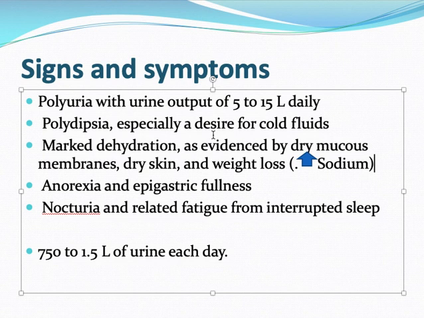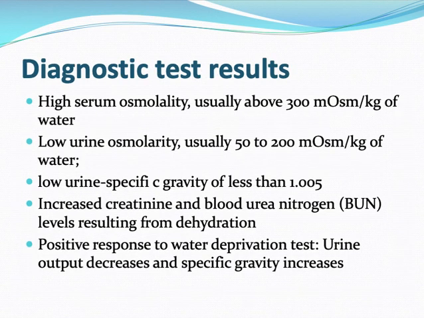So this is what you will find in their blood. I think you understand what I wanted to say. If you're losing a lot of water through urine, or you can say uncontrolled loss of water from the body, and you're not taking enough water, what is going to happen? The person will develop dehydration, and the kidneys are not losing water with sodium. It's just water which they are losing, so they will be having more sodium inside the body, and they develop a condition called hypernatremia, like increased sodium levels in the body.